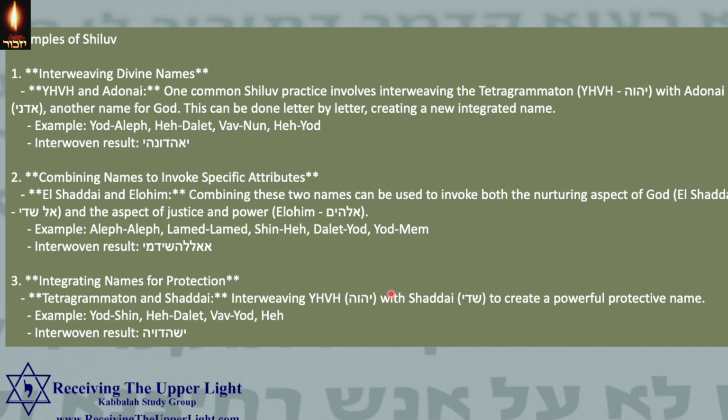Protected not only from others, protected not only from evil things that happen in our lives, but also to protect us from ourselves, because we are the ones that most of the time damage our own vessel or sabotage our own life. So here, when we put them together, we see the Yod, the He, the Vav, and the He, and then the Shin and the Dalet and the Yod from Shaddai. And this is how we create this name.